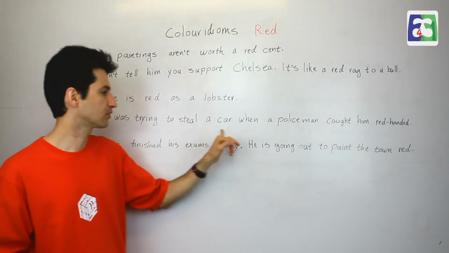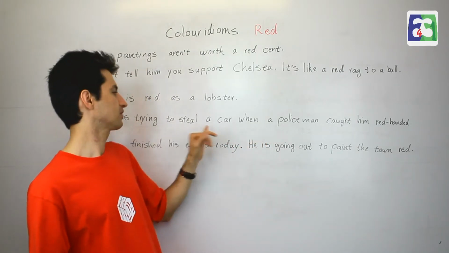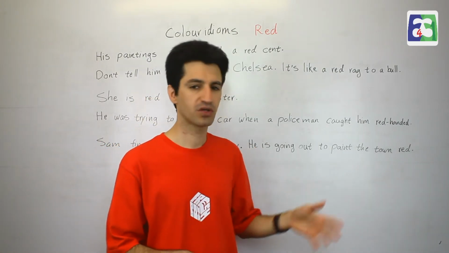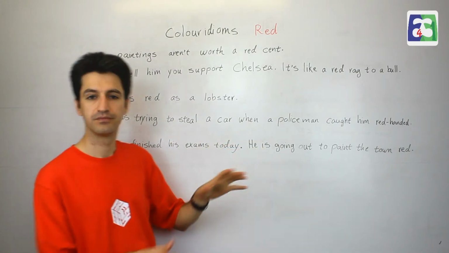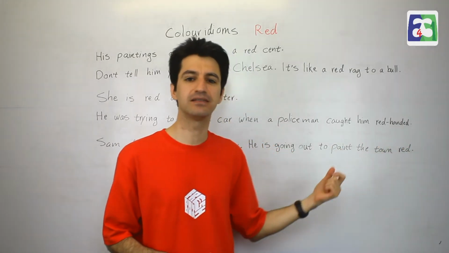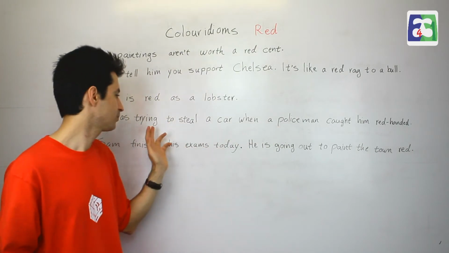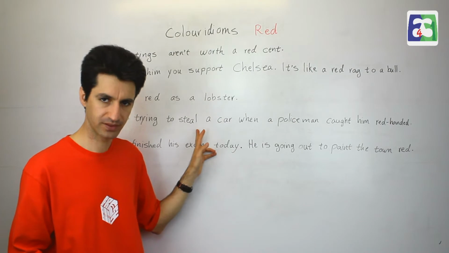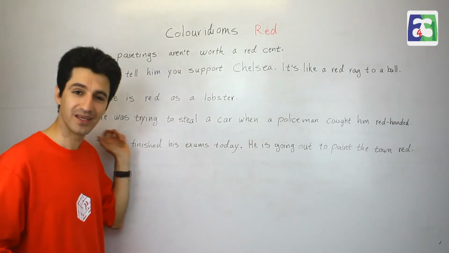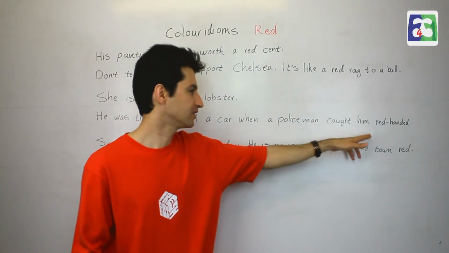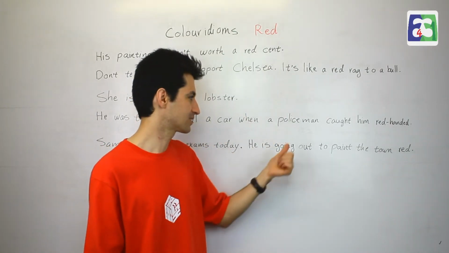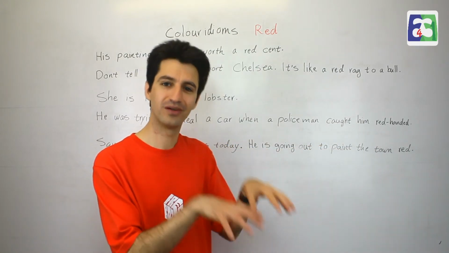Okay, so let's look at this, it will be clear. He was trying to steal a car, illegal, okay. He was trying to steal a car when a policeman caught him red-handed. Caught him red-handed means while he was doing it. Sometimes the person who has stolen the car gets caught later, they finally arrest him, but if the person is caught red-handed, it's just while he is doing it. It is mainly when the action hasn't been completed, they haven't finished what they have been doing. So in this case, he hasn't finished stealing, and he's arrested. This is different from a person who gets arrested after 2 years. To be caught red-handed is because you are doing it at that moment.